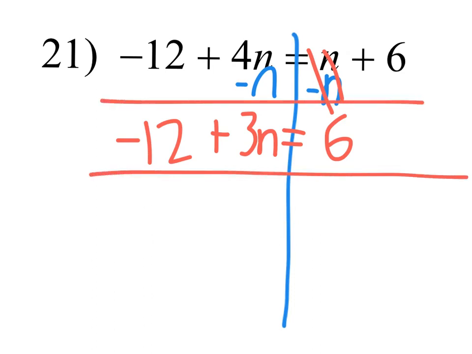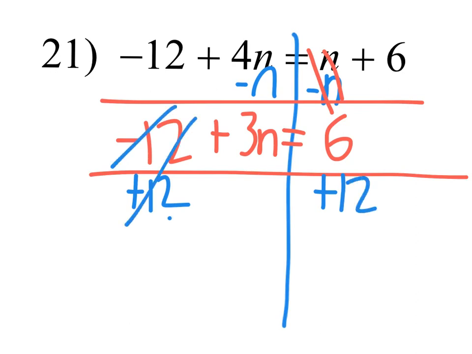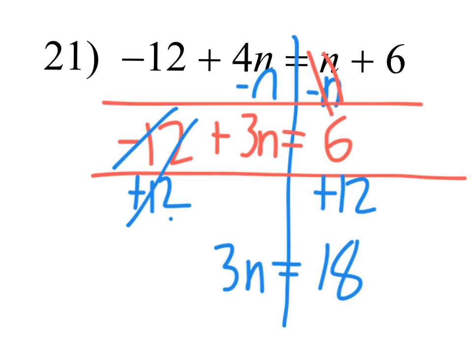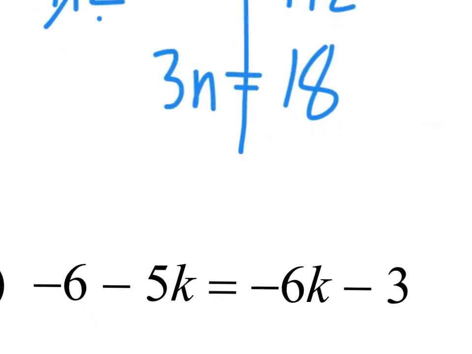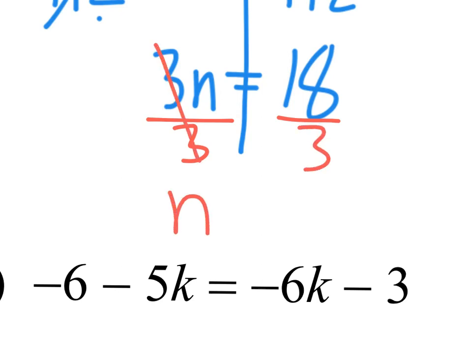I have 3n here. And then I'm left with 6 on the right side. Separate these out. Still want to get everything away from the variable. So I'm going to add 12 on both sides. These two cancel out. I'm done with it. I'm left with just 3n equals 6 plus 12 is going to be 18. That's multiplication right there, so my final step is to divide. I divide this side by 3, and I divide this side by 3. And it's going to be equal to 6.